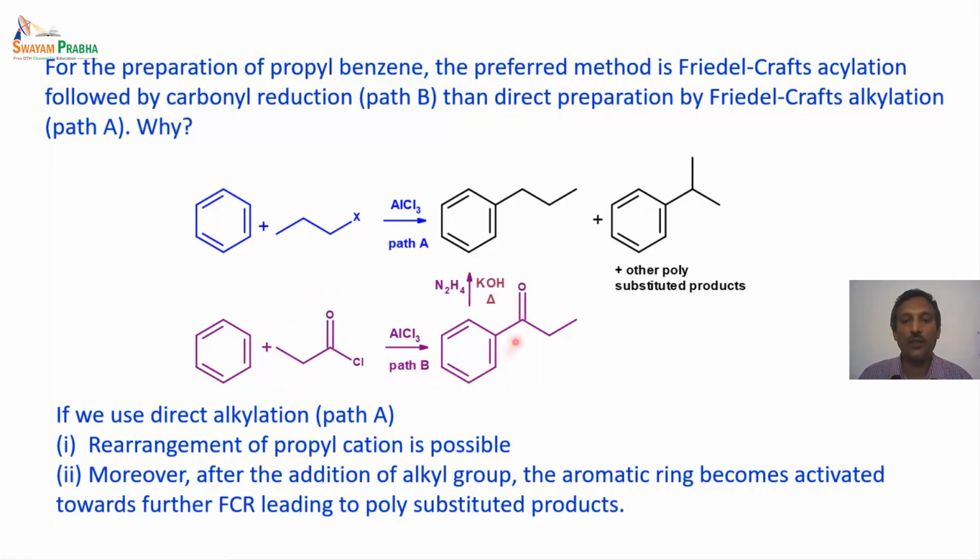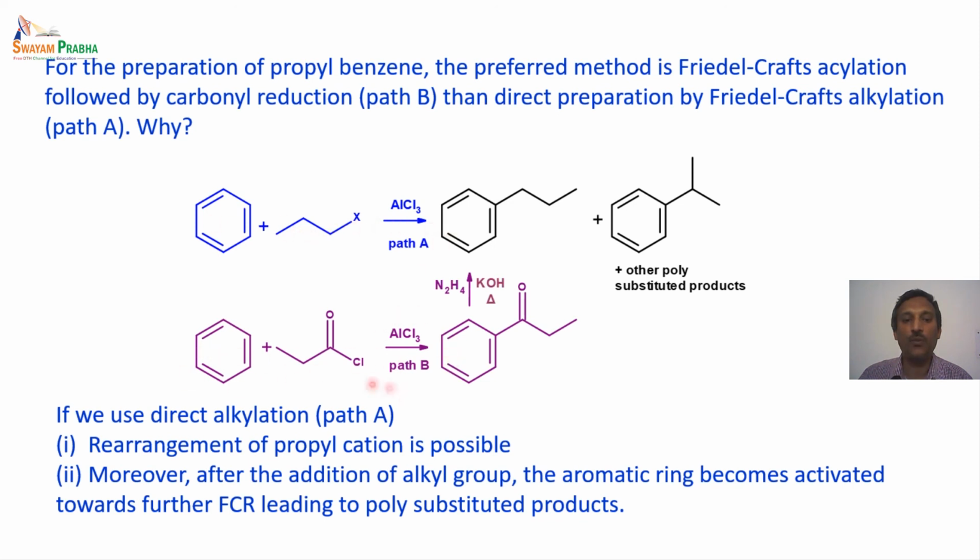reaction, that gives only one product, and the presence of this acyl group, that is the ketone, deactivates the aromatic system from any further acylation reaction. So that is how we always end up with a monoacylated product, and no polyacylations are possible. And then we can simply reduce the carbonyl group to the corresponding alkyl derivative by Wolff-Kishner reduction or other reductions. That gives the N-alkyl derivatives in much better yields. So that is the reason direct alkylation is not preferred.